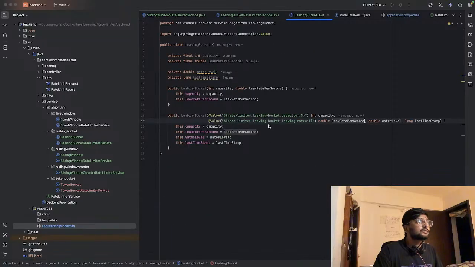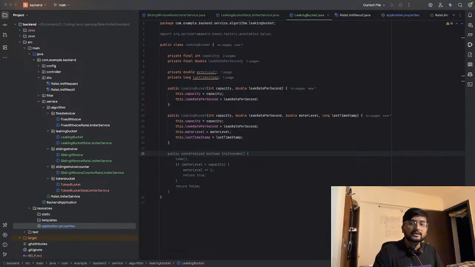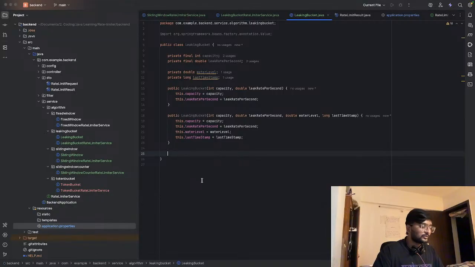So actually we don't need to have this over here, but yeah, this much only, because we will use that in the service, that I forgot. So we can use that particular thing in the service, and the one thing we need is the try consume method. So let me explain why.